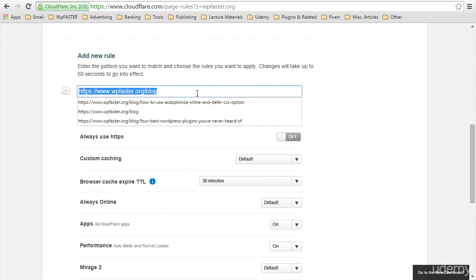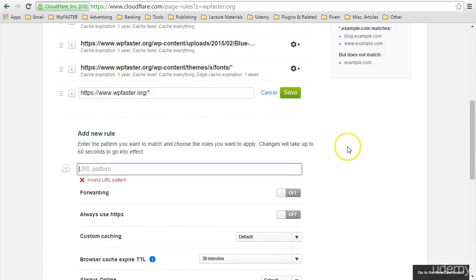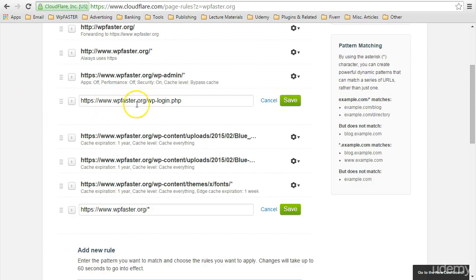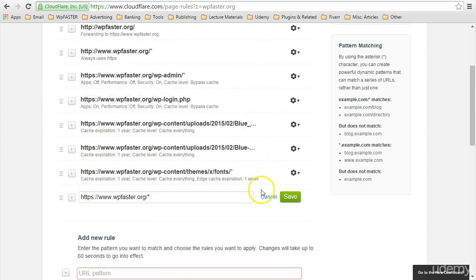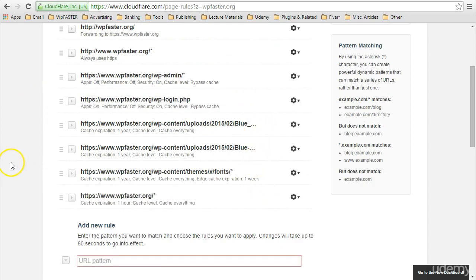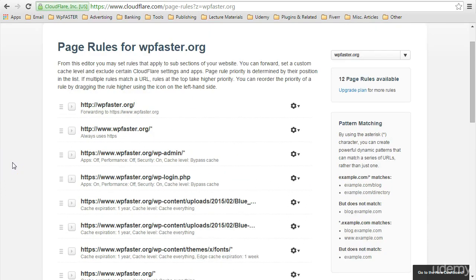So there you go. There are some particulars with respect to page rules. And those of you on the free plan, I should note, I think you get 3 of these page rules. So things are going to be pretty tight for you.